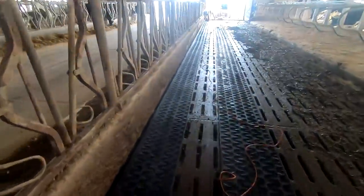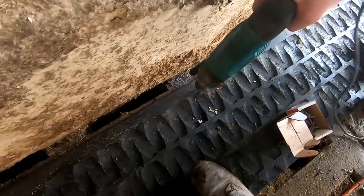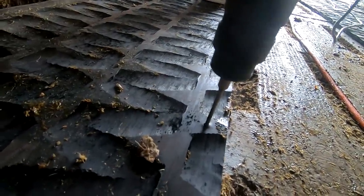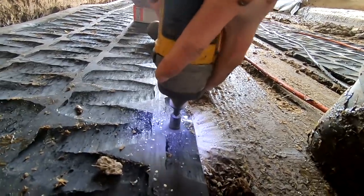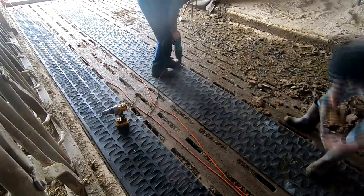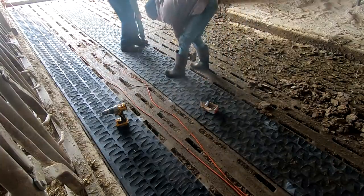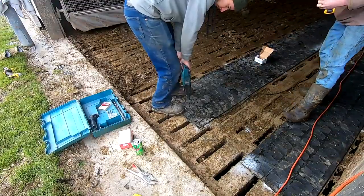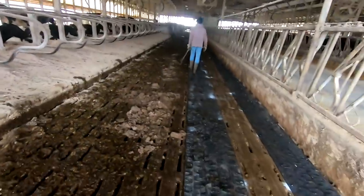All we gotta do is fasten these down. So we're putting a screw about every foot and a half on the opposite side, just zigzagging back and forth the whole way. All done.